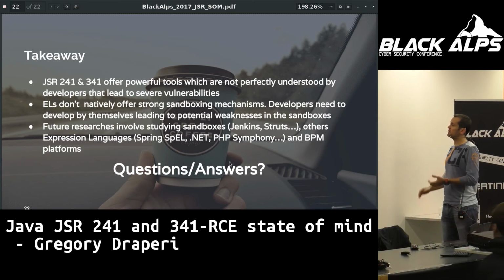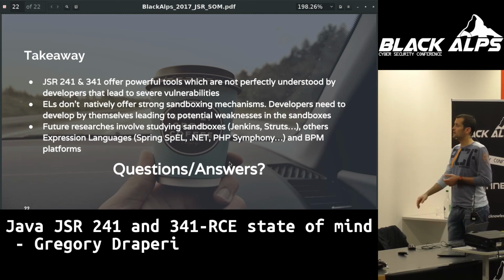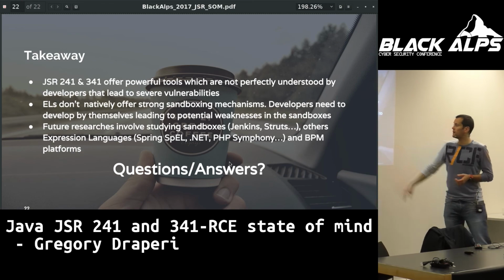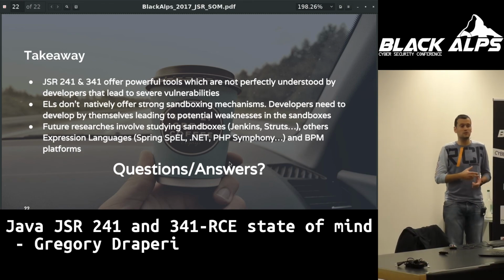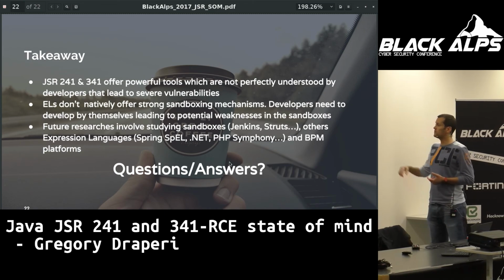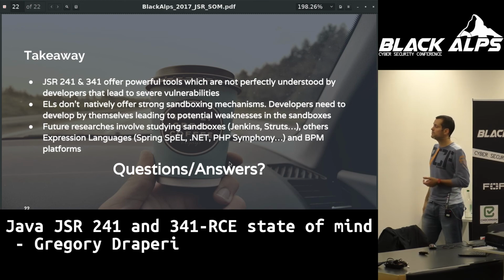Expression languages don't natively offer a strong sandboxing mechanism, so developers need to build it themselves, leading to potential weaknesses in the sandboxes. What I plan to do is to study sandboxes, as I mentioned Jenkins, to have a look at Struts, and other expression languages. The scope is quite big.